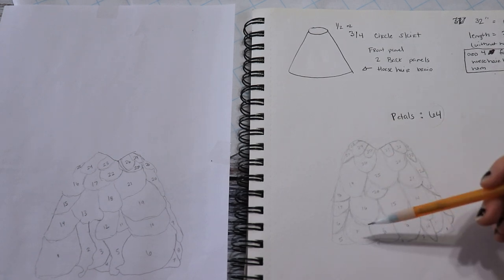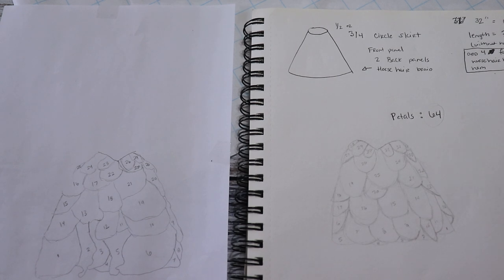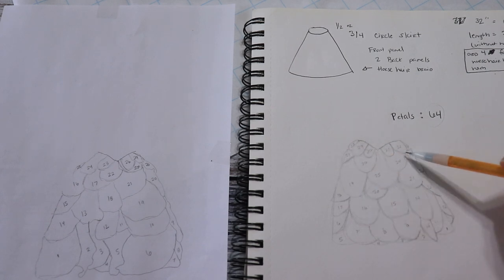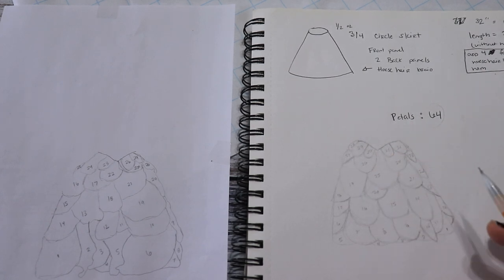And that's the whole goal, is that even though I'm going to have a base, every single one of these is going to overlap on top of each other so that it looks like it's only petals.